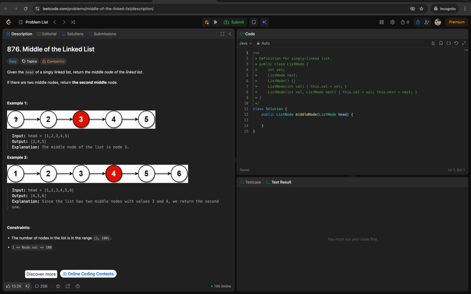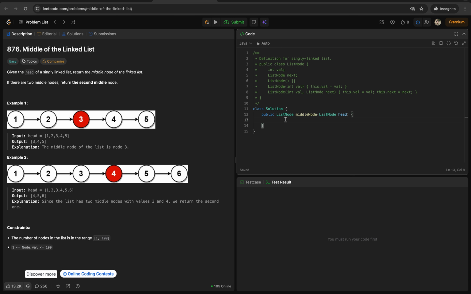Without counting the number of nodes, if we want to do it, then we can take 2 pointers. One will move faster, the second will move slower. One will move 1 step and the other pointer will move 2 steps, and once the second pointer reaches the end, the first will reach the middle.